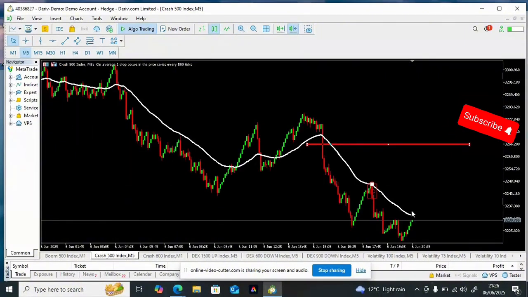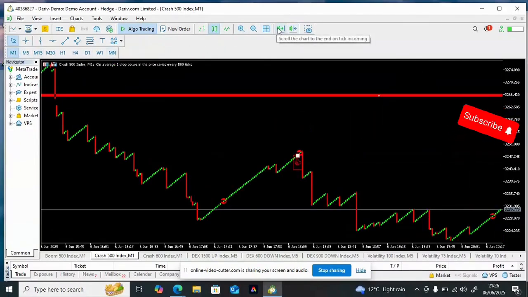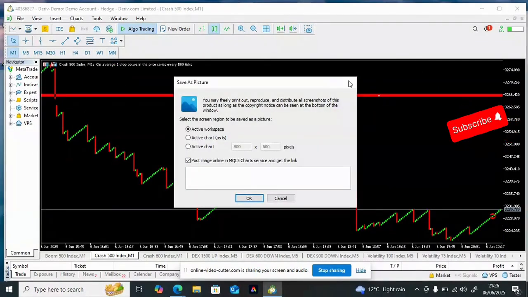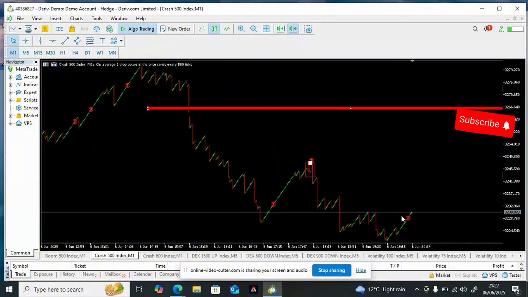So let's zoom in. The market is going back to the trend line. What are we waiting for right now? Let's go and see what we can do about this one. Right, so we got the signal. We got the signal now, right? So as you can see, you did not have so much resistance here.